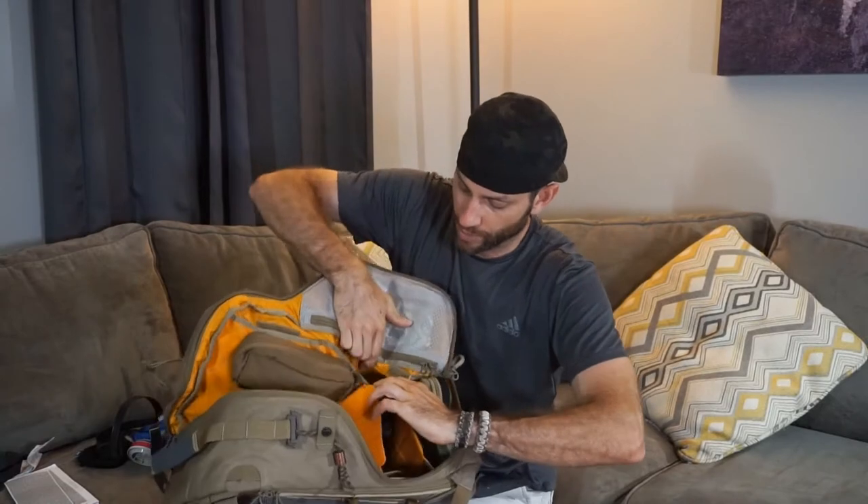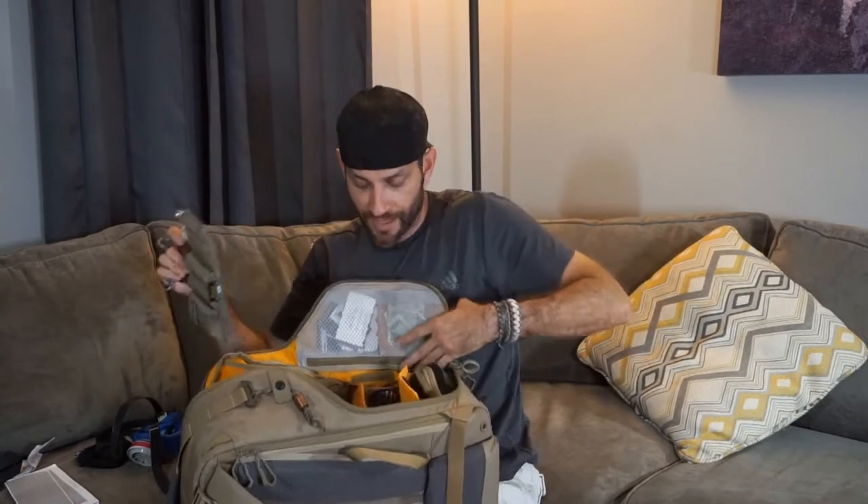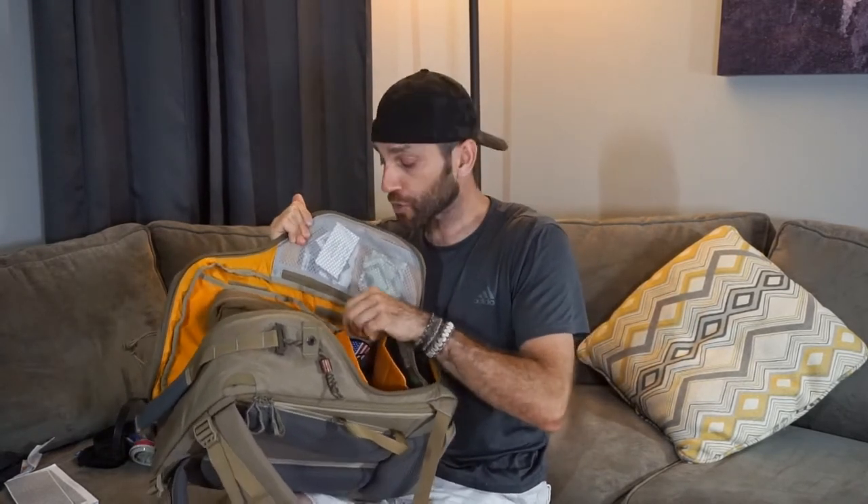These have sleeves on the outside and I actually just use one of them. I kind of stack up my pay stubs — they slide in here just nicely, a perfect spot. This side works great. I have a number of tools that I really like to keep with me. As I slide this out, I have a little organizer with tools I use on a regular basis. This pouch has gone with me in every single EDC kit I've ever had. I found that even though this sleeve doesn't have velcro lining, it really didn't need it — this just fits perfectly right down inside. It has a velcro enclosure on the top which allows me to seal it off so things don't fall out.